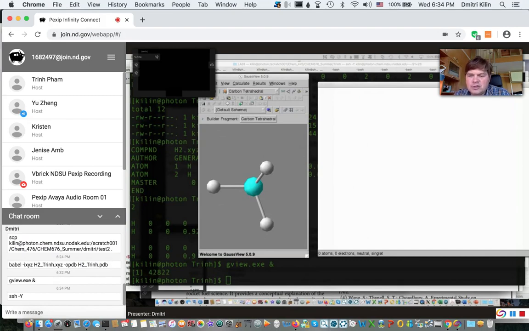So we will try to make sure that it works on everyone's side, either today or next time. And as a backup, if there are terribly complicated problems, one can install Avogadro on personal equipment. Avogadro is free software which does the same thing, but it will be a little more complicated in transferring files to send back.